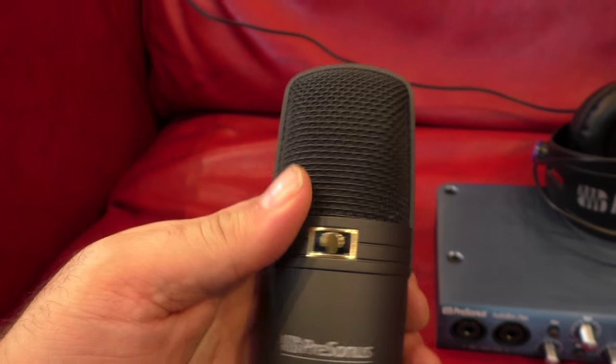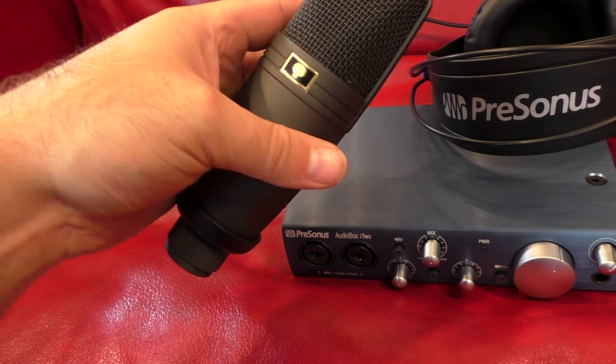This would be great to get for Christmas. To start with, you get a Presonus M7 condenser microphone. The M7 is a large diaphragm condenser microphone. If you're not familiar with condenser microphones, they're the one that you normally pair up with a dynamic microphone to get a great sounding tone. They capture more detail than standard dynamic microphones and they're great for recording vocals, acoustic guitar, electric guitar — it's an all-round workhorse. You've got to have a condenser microphone. I have four — I now have five — and this one is pretty damn good.